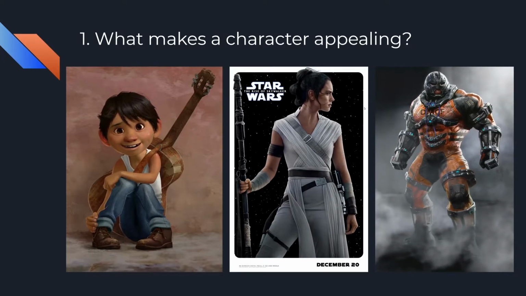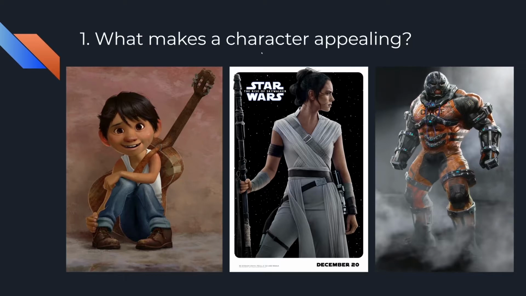As a first point, what I want to talk about is what makes a character appealing. And what is appealing itself? Because you might hear around that a character needs to be appealing, but what is appealing itself, right? Appealing is quite difficult to explain, being honest, but I would define it as something attractive and inviting. The character needs to call your attention for several reasons. There is a kind of misunderstanding of appealing in general, where people tend to think that appealing needs to be something cute.